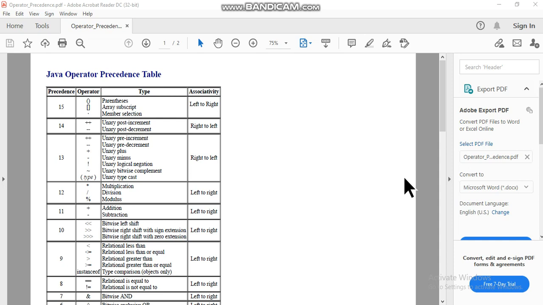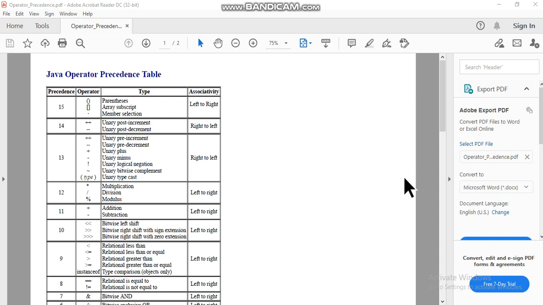Now come the arithmetic or mathematical operators, including multiplication, division, and modulus. These mathematical operators get evaluated with associativity from left to right of an expression. Also addition and subtraction have the order of evaluation from left to right. So basically all the primary mathematical operators get evaluated from left to right. Do keep in mind the order of evaluation, including addition, subtraction, multiplication, division, and modulus.